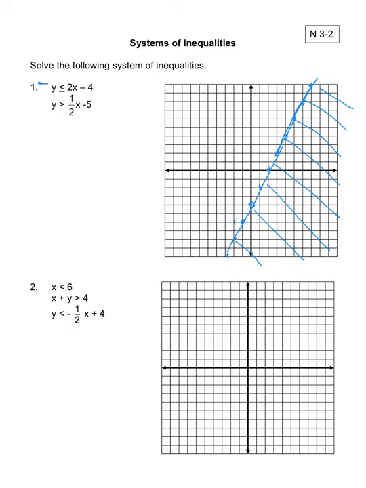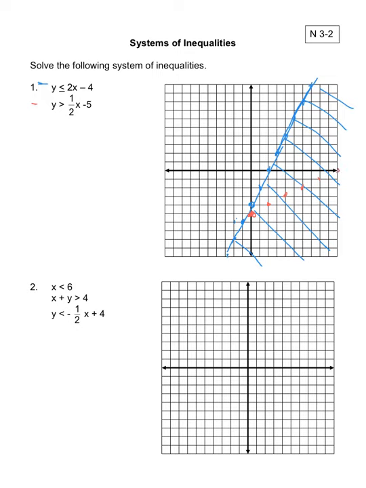Now I'm going to use red for my next one. It's already in y-equals form as well. It has a y-intercept of -5, so I start at -5. From there, I'm going to rise 1, run 2. Rise 1, run 2. And I continue that process all the way to the edge.